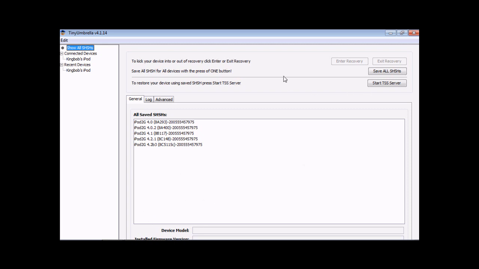So that's all you have to do to save your SHSH blobs. So you can go back to any firmware you want, as long as you have a blob. And Cydia does save these, but it doesn't save very many of them. It only has like two or three of them. But it's a good thing to do this anyway in case Cydia has a problem. Or if you don't have Cydia, then you can do this. Anyways, you can still do this with Auto Jailbreak on iPod or anything.